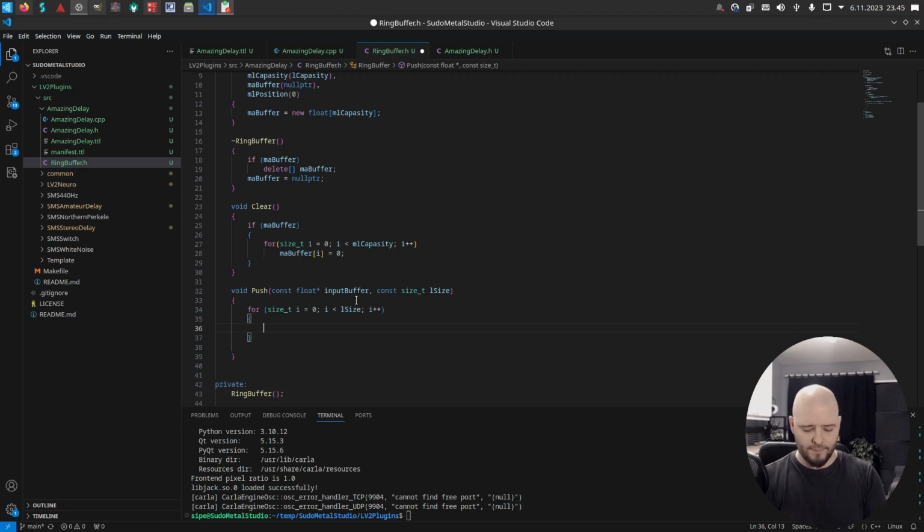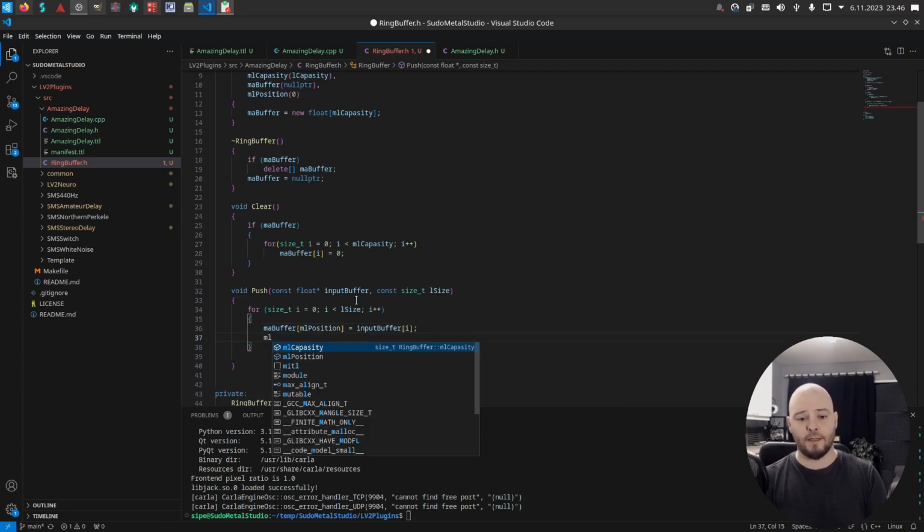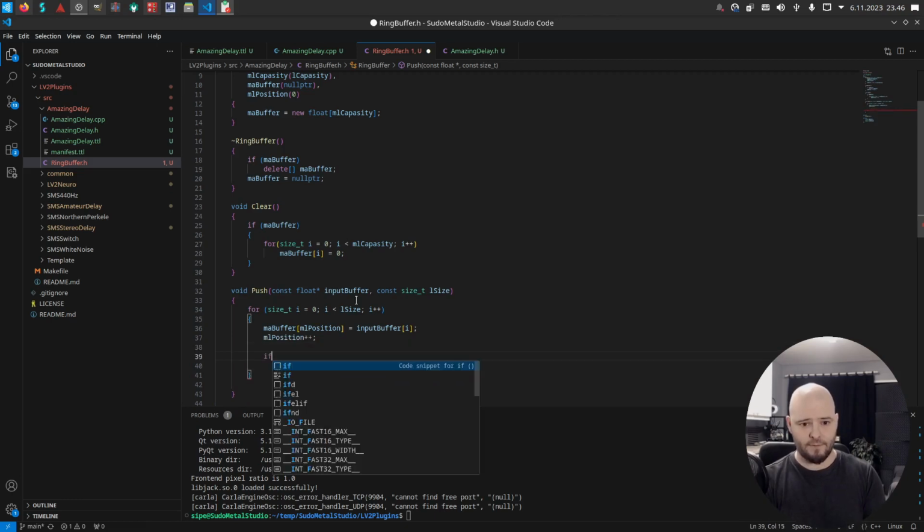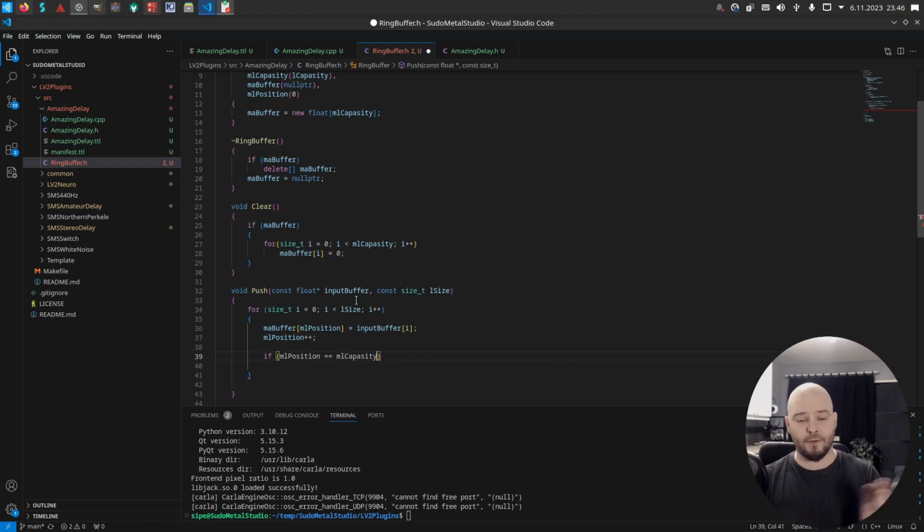And we will add for the buffer position whatever there is in the input buffer at the index i. At this point, then we will increase the position, and then we will check if the position now equals the capacity, which is already over the index that we should be. And if that is the case, then we will zero the position back to 0.